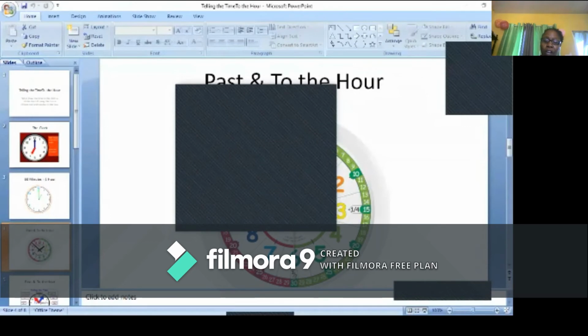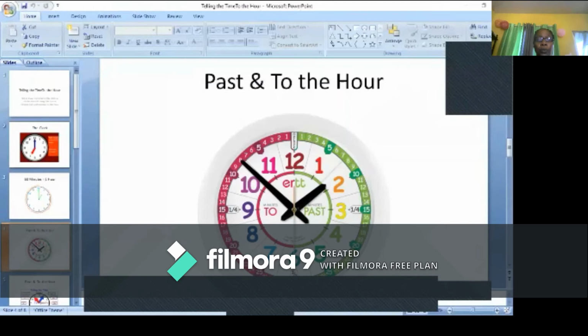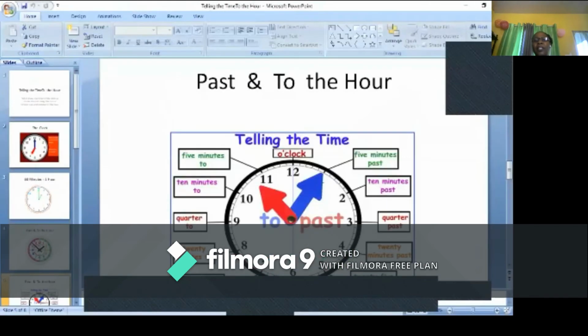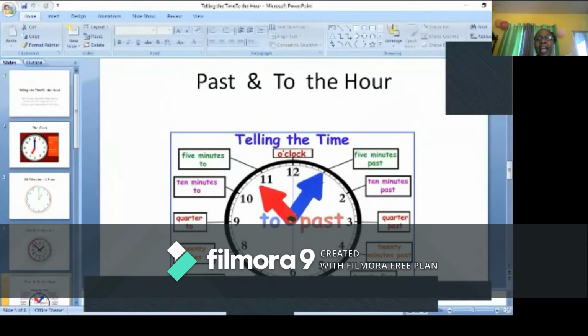Now put that long one on the 12. What is the new time now? 6 o'clock. So do we see how the long one goes all the way around until we get the next hour? Very good. Excellent. This is another clock that shows it to us. The long hand is there in blue and the short hand, the hour hand, is in red.